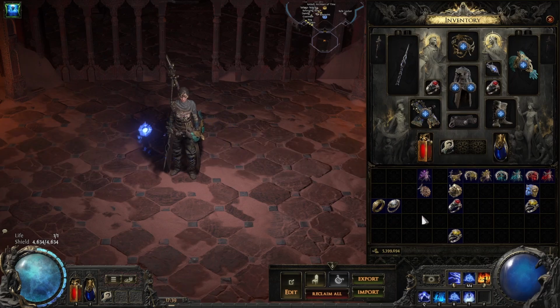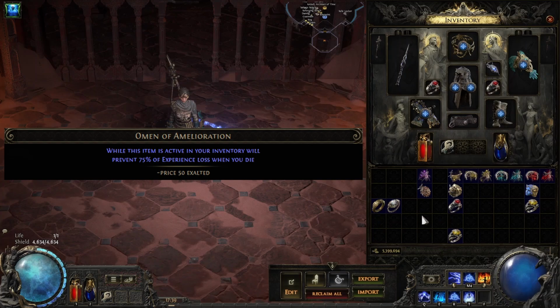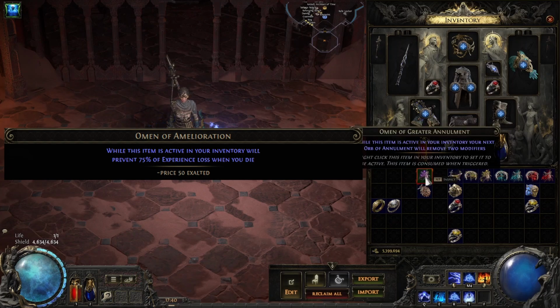Okay, and then if we move on to the next omen, we have the Omen of Amelioration, which is pretty strong. Used this one a lot in PoE 1, haven't used it in PoE 2 yet, but this one prevents 75% of XP loss when you die. Now, if you are using this and you have it in your inventory, you need to make sure that it's right-clicked, because if you die and it's not right-clicked, it's not actually going to work. So you need to make sure it's lit up like this one is. It needs to be lit up in your inventory when you die for it to actually work, so keep that in mind.